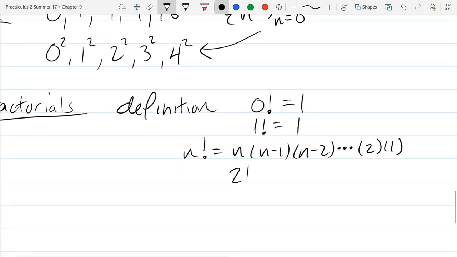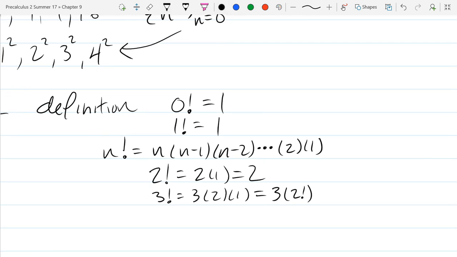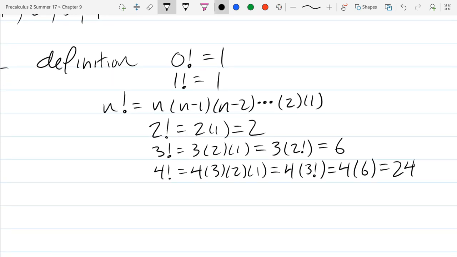From the definition, we can write down 2 factorial is 2 times 1, which is 2. 3 factorial is 3 times 2 times 1. So I could write that down as 6. What I want to do instead is regroup. So 3 factorial is 3 times 2 times 1. It's also 3 times 2 factorial. Either way, you're getting 6. 4 factorial is definitely 4 times 3 times 2 times 1. Starting to get annoying. Also could write it as 4 times 3 factorial. 3 factorial we just said was 6. 4 times 6, 24. You will get the same thing if you multiply here. But we're just going to save a little time. And as you start to get up higher in the factorials, it would be ridiculous to write down every term.